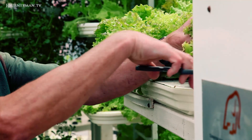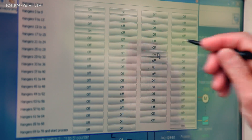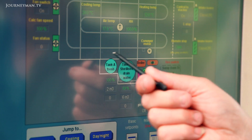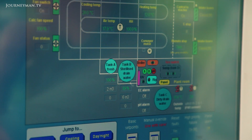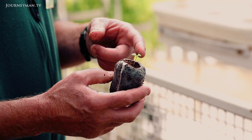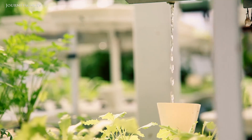Behind me is the verticrop producing fresh salad crops for use in the zoo, which is computer controlled by a building management system that controls the ambient temperatures, the humidity, and also includes the ventilation for the space here. Underfloor we've got heating which is computer controlled, and in addition we've got irrigation which will provide fresh water, nutrients, and crucial for the root zone, oxygen. All of this represents what we call controlled environmental agriculture.